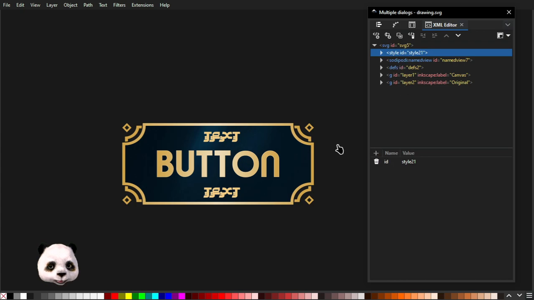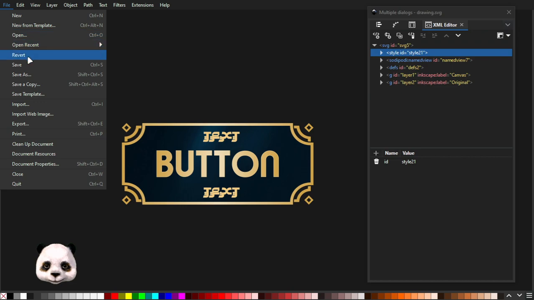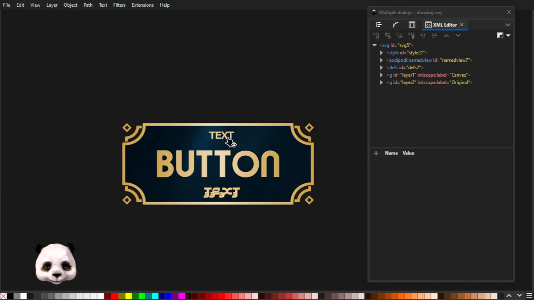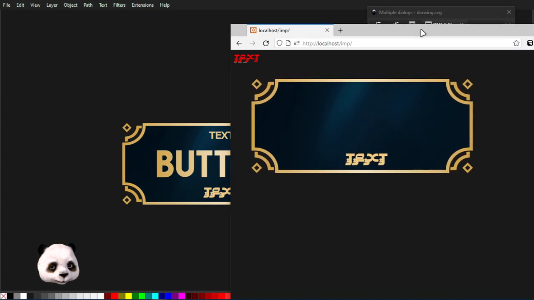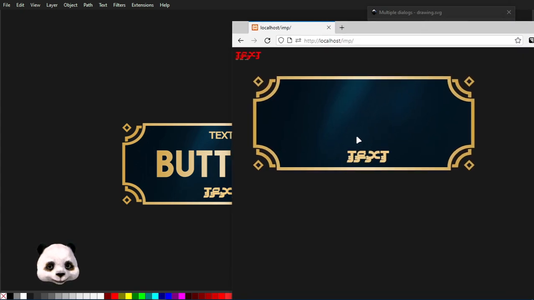And I'm just importing this style. So if I should... Let's try a revert. Yeah, this one now resets because it doesn't have the text. So let's see in our browser. Our browser is messed up really, really bad. I don't know why it's not displaying the font here anymore.